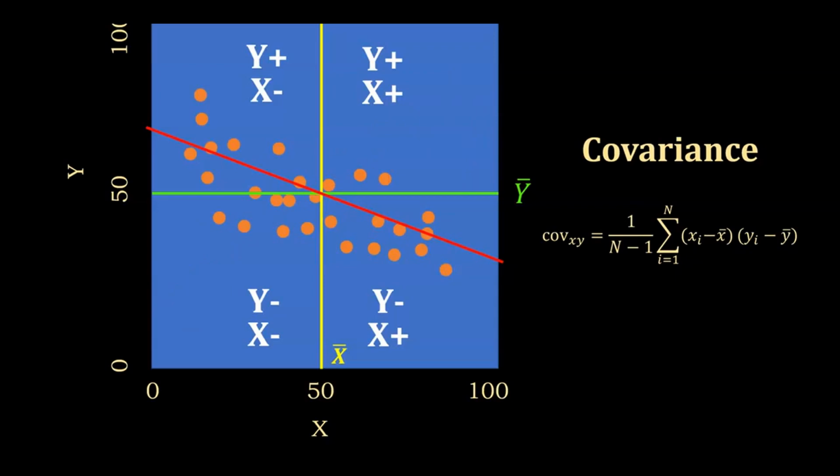In this example, we've got a negative correlation because we've got more dots in the top left and bottom right quadrants, and so when we subtract the corresponding means and multiply those values, we will obtain negative values. And there are fewer dots in the top right and the bottom left quadrants, which will give positive values. But it's not as clear as in the previous case, so this correlation will be negative, but the value of the correlation will be much lower.